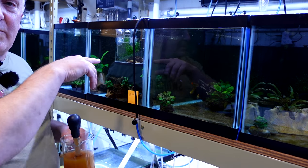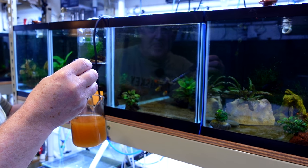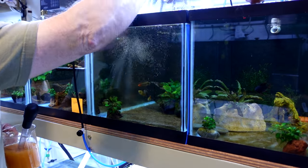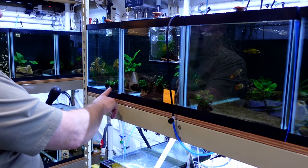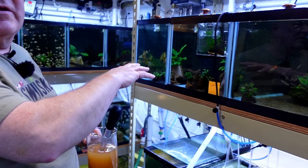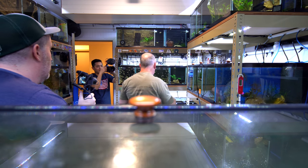And there's also a piece of wood in there. This is going to be maybe to get these pencil fish to come out for Jimmy. Those are the chunkiest pencil fish I've ever seen. We caught those in Peru. I'm just saying you spoil those things. This tank basically just has a pleco in it — I'm getting ready to put pairs of black rams in those.